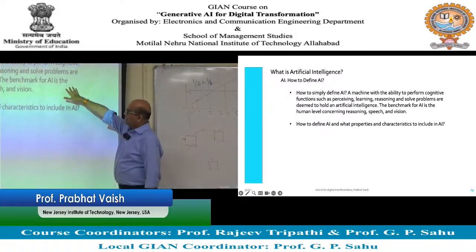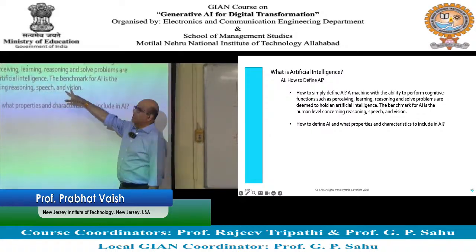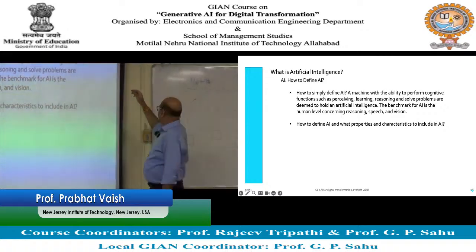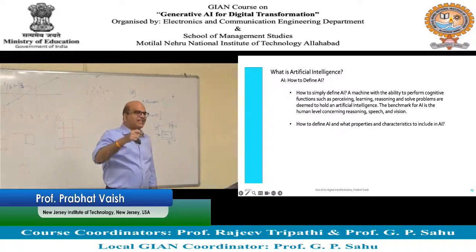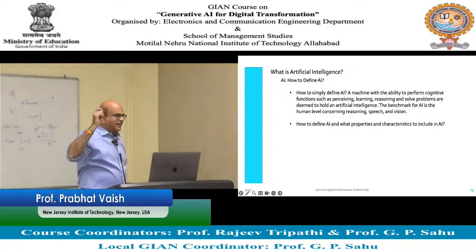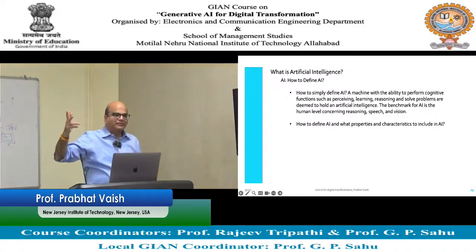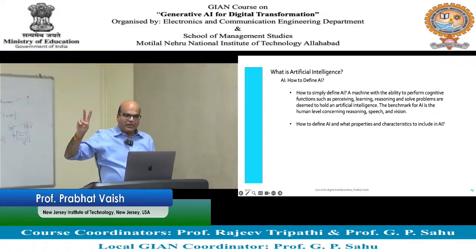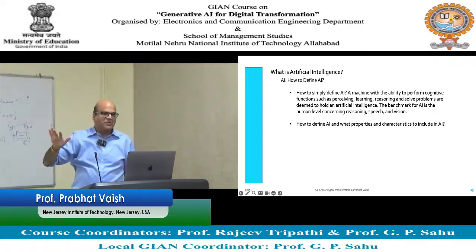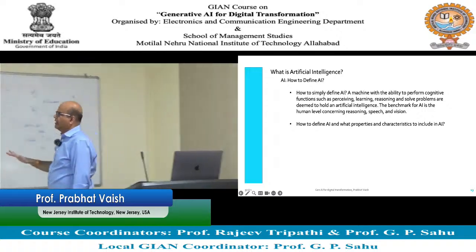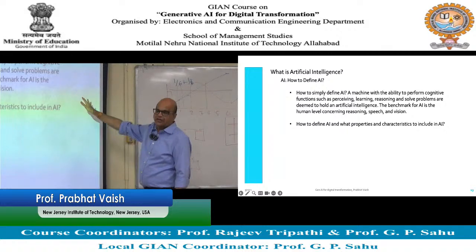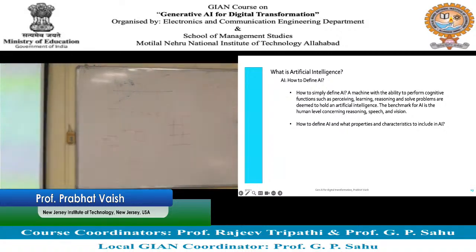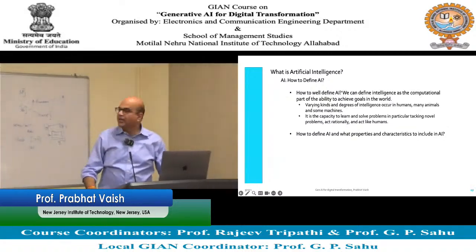The benchmark for AI is that it can do reasoning, speech, and vision. If you go back to yesterday, we had these 5 senses, right? We are still not talking about taste, smell, and, what was it, touch. Those 3 are still not being talked about. Emotions, no, not yet. We are very far out there. The benchmark right now is reasoning, speech, and vision. That's what we have limited ourselves to, right? So that's what is defining AI at the moment.